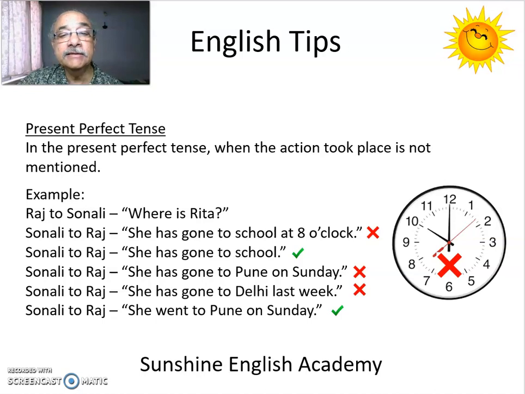In the last sentence, Sonali says, "She went to Pune on Sunday." Went here is the simple past tense. And so this sentence is correct because we can mention the time when we use the simple past tense, but we cannot mention the time when we use the present perfect tense.